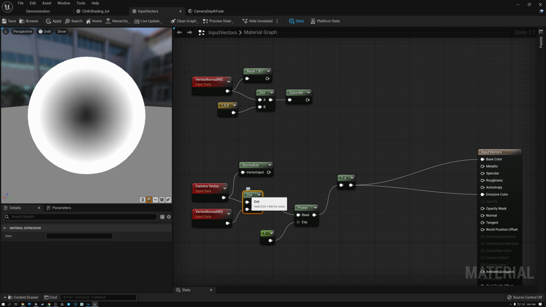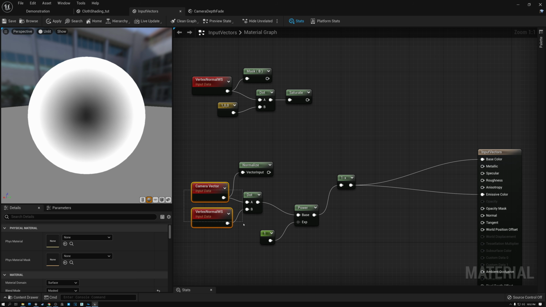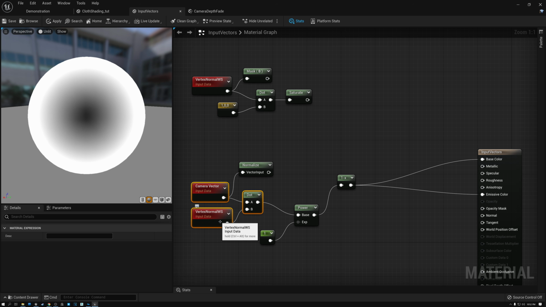And I have another video where I show a really cool use of the Fresnel effect to make cloth. I think I've pointed out this before, but if you haven't seen my cloth shader video where I use the camera vector dot producted with the surface normal, you can check that out right here.